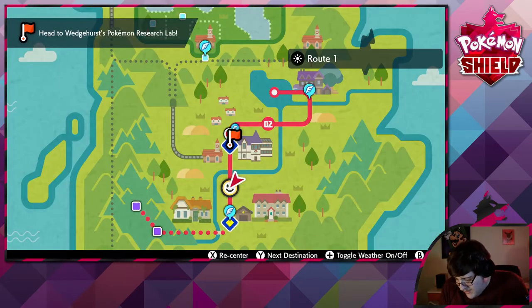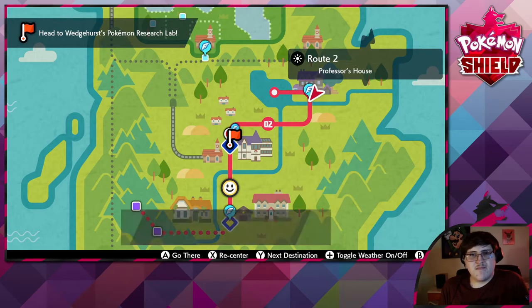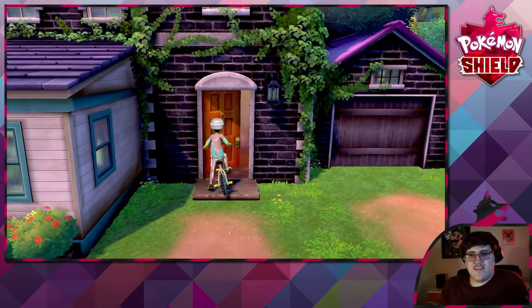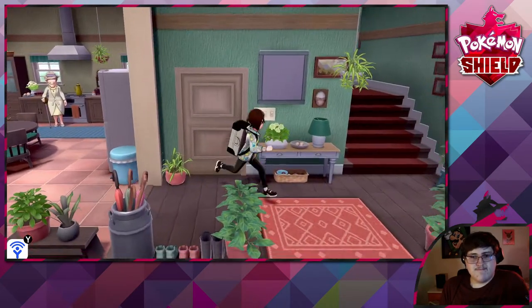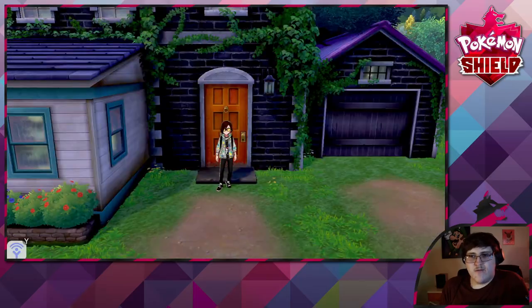I pressed so many buttons that... Mine is also check map? I don't understand this. I pressed minus thinking it was something else. Not the map. And then it was the map. I got confused. Is this not where we're supposed to go? I know where we're supposed to go.